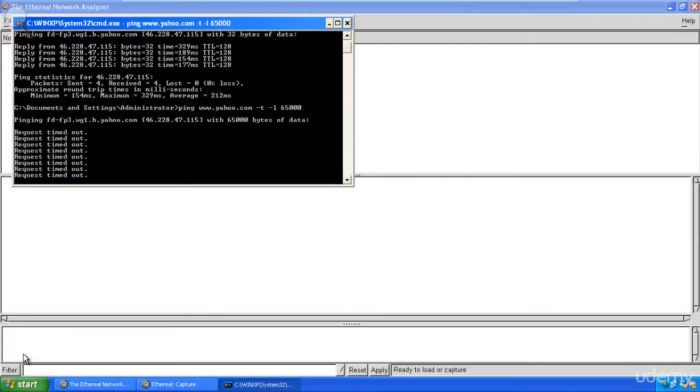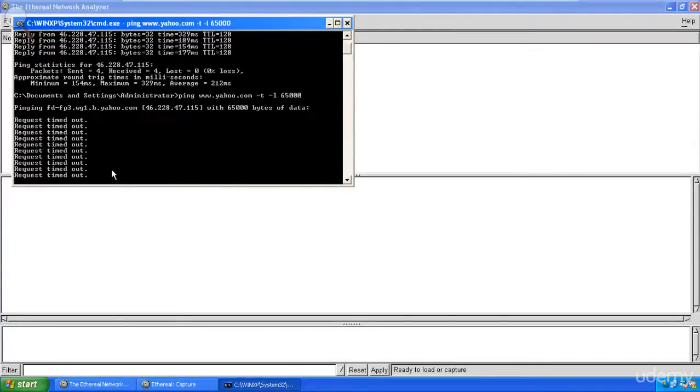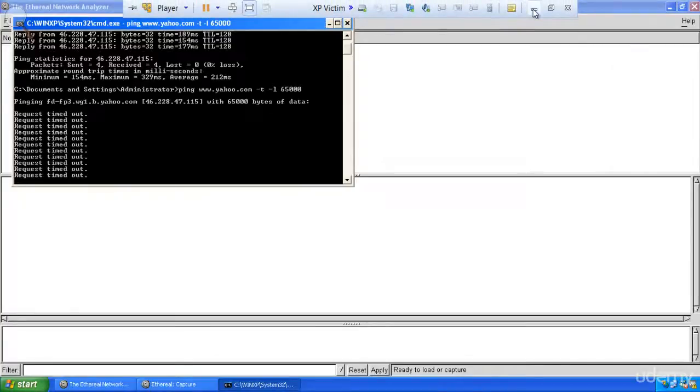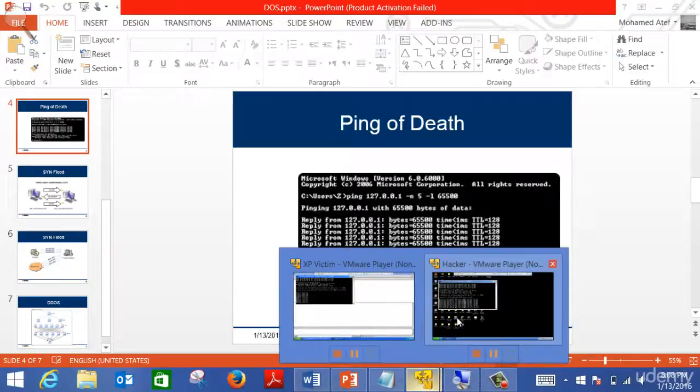And you will be able to do that if you understand how the attack works. So if you understand how the ping flood works, you'll be able to configure the firewall to prevent this kind of attack. So this was my point regarding the ping of death.